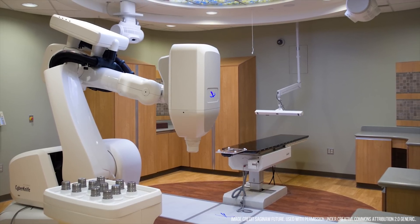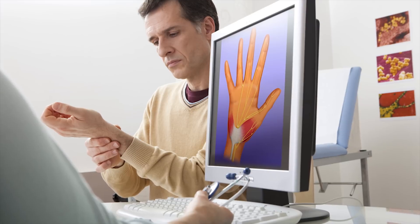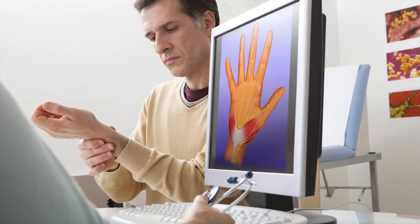This allows for much greater precision in situations where a supervising surgeon can't physically be in the operating room. Just think: one day haptic feedback will not only be the way you give yourself carpal tunnel because you can't put down your Oculus Rift — it might be the way your surgeon heals your hand.